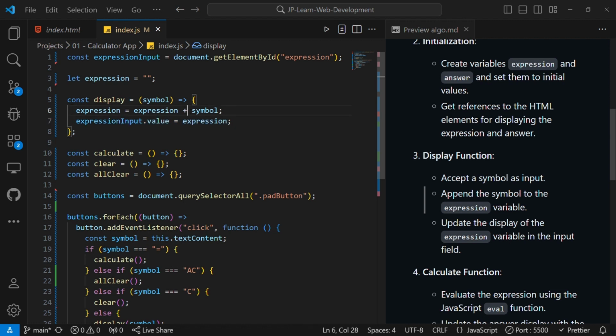This plus here is concatenating the string. It's not actually adding them because all of them are strings, so they'll be concatenated. They'll just be joined together. If it's 5 plus 2, it will be 52. So you can just go to the browser, and you can see that this one will have solved our bug. So you can just go to the browser and see how this looks like.